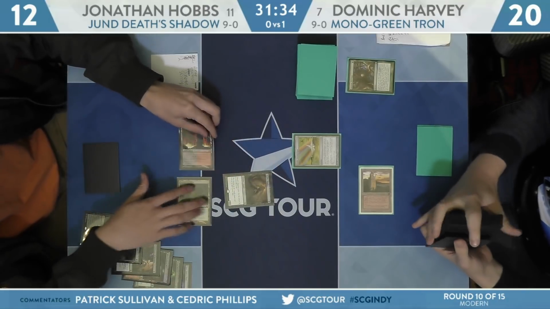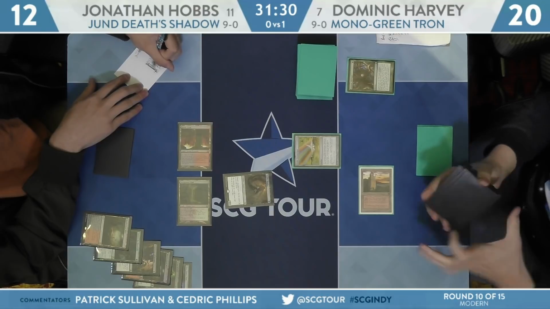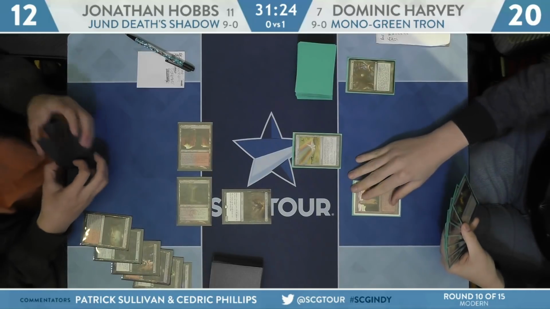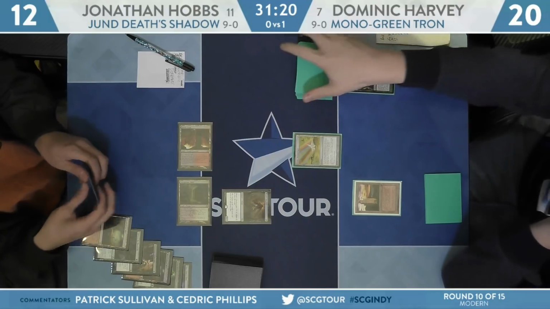And now here's a turn 2 Death Shadow. Just going to be a 1/1, but it can grow pretty quickly. Don't forget there is a Dismember hanging out over there in Harvey's hand as well. We head back over to Harvey now. Picked up a copy of Blast Zone. And this is the way the hand goes wrong.